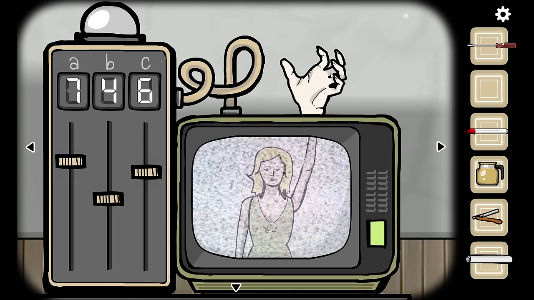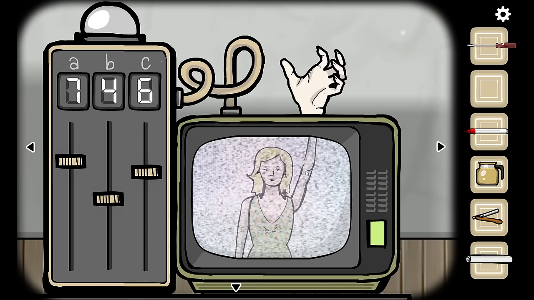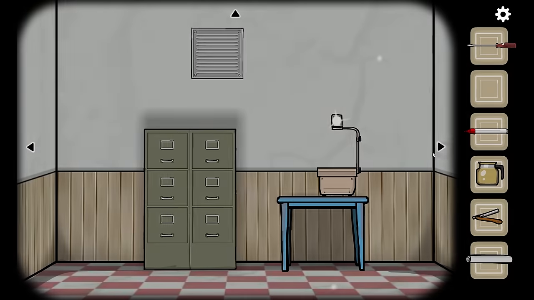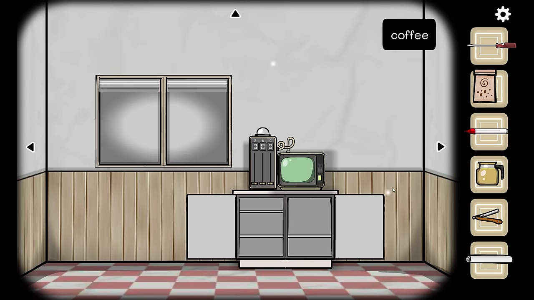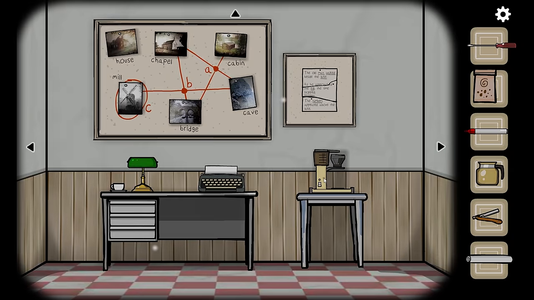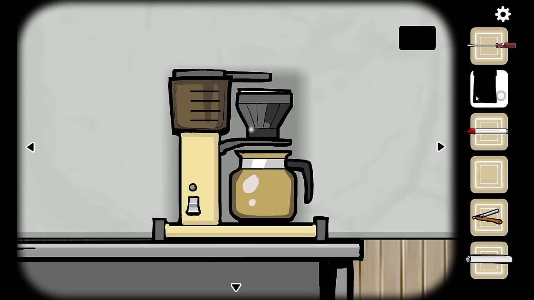You know, it's a normal hand, right? The nails make it look creepy, but they're just long nails, it's just the concept that's a little creepy. Okay. Oh, did these open? They do. Coffee. All right. I guess we'll assume there's water in it. I didn't see a sink or anything. Let's take the coffee.